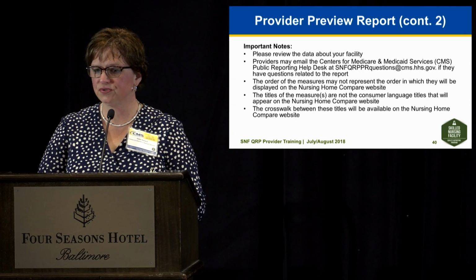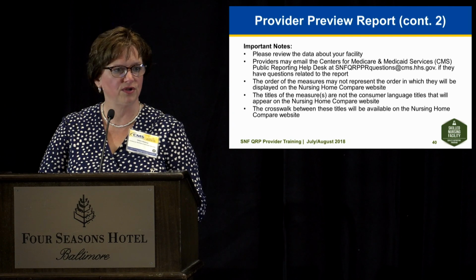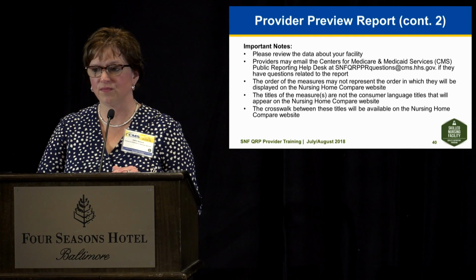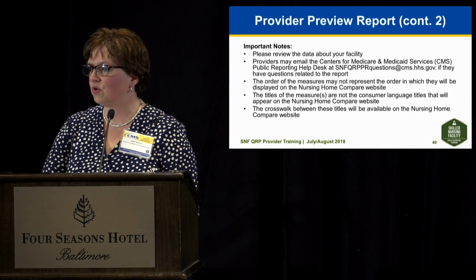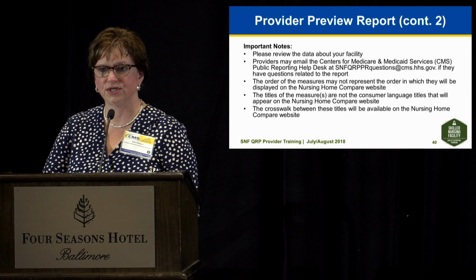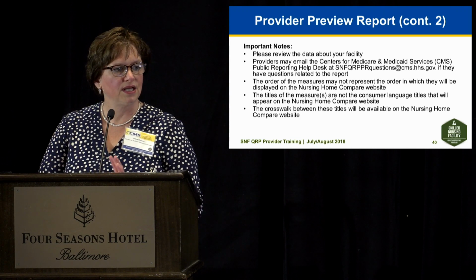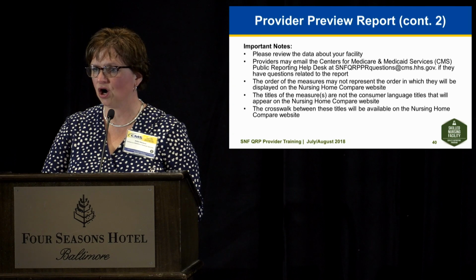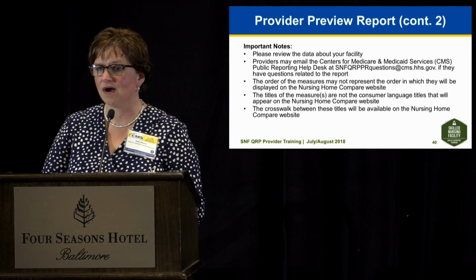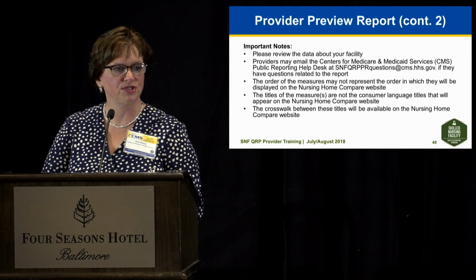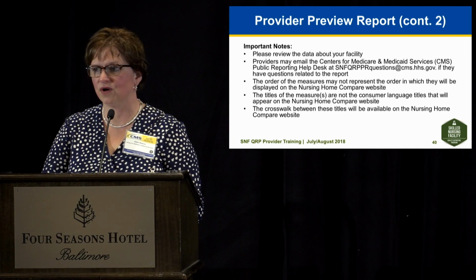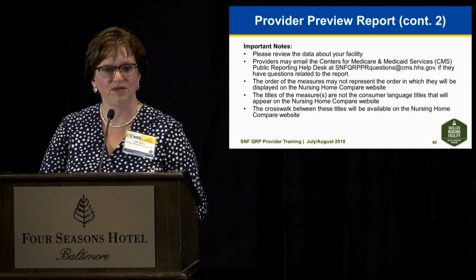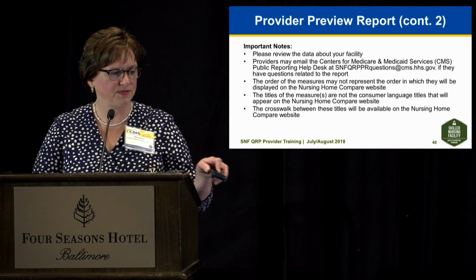It's also important to note that when you're reviewing your provider preview report, you may notice that the order of the measures on that report is slightly different than the order that the measures will be reported on the Nursing Home Compare website. It's also important to note that the measure names that display on the provider preview report are different than the consumer language that will display on the Nursing Home Compare website. There will be a crosswalk available so that you can make the comparison between the two names.